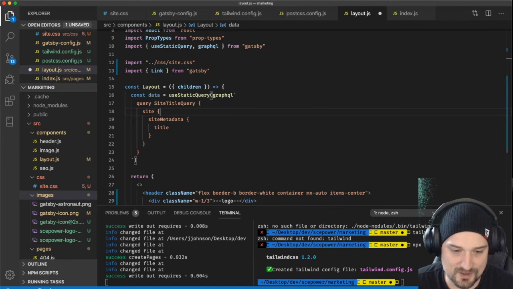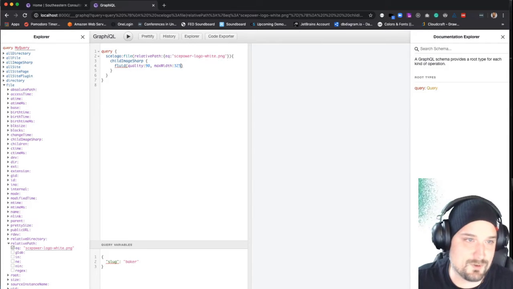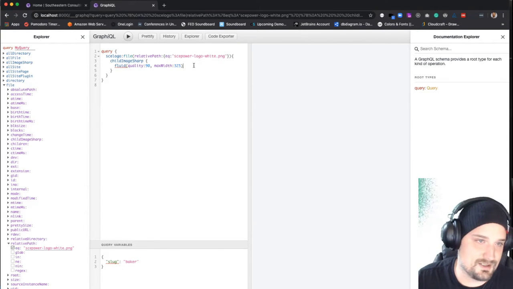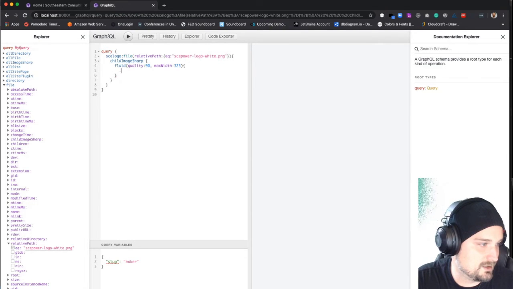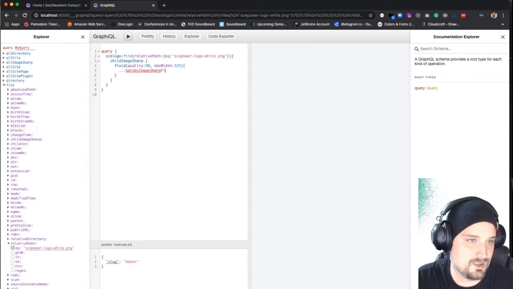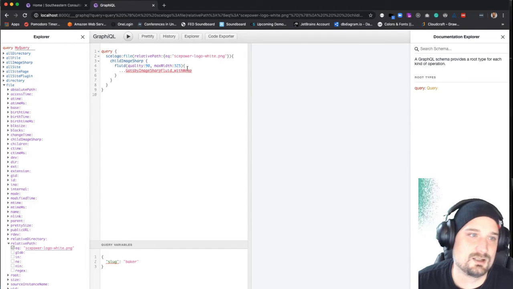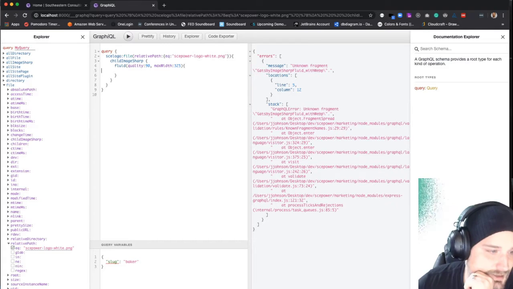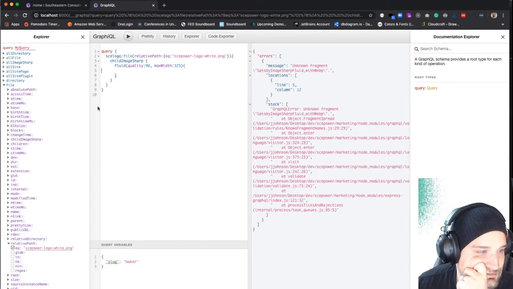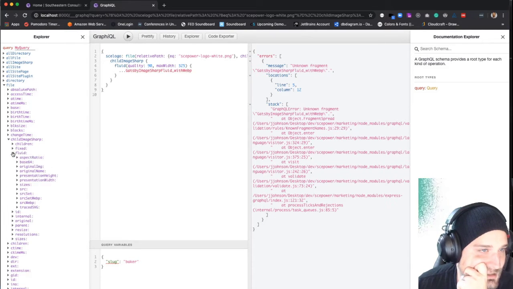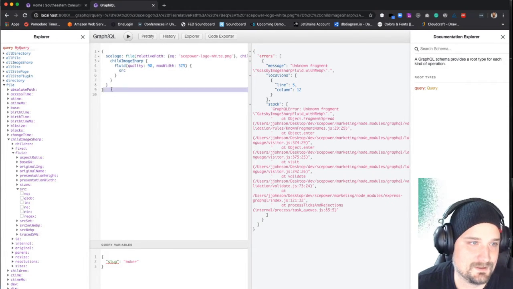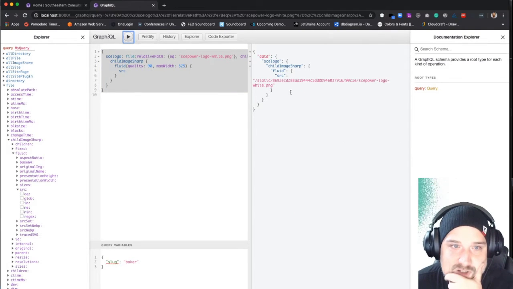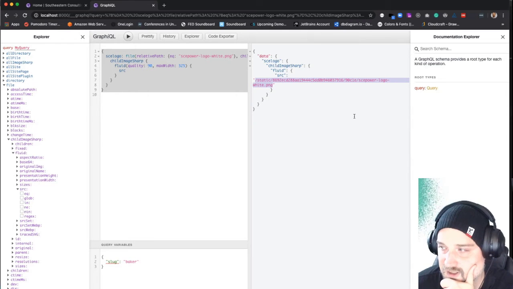So let me go back to the browser. Set the max width to be 325. And with that image, we want the Gatsby image sharp fluid. Oh, you know what? That's because that other site has another thing in it. So let's look at fluid. Yep, we said we wanted that, and we want the source. Let's just get the source. So that's going to give us the path to our resized file there. And that's what we want.